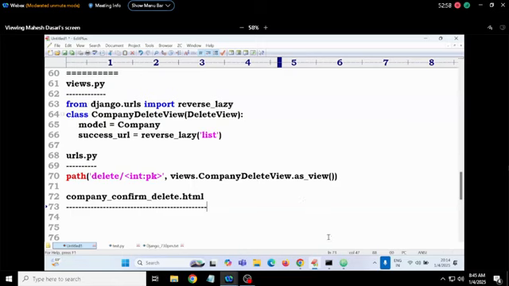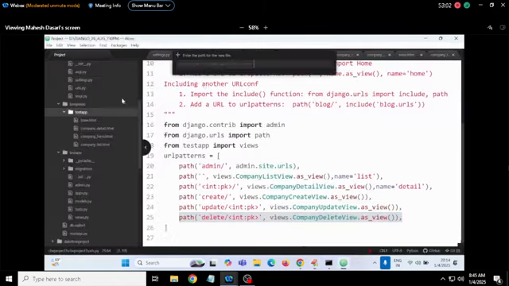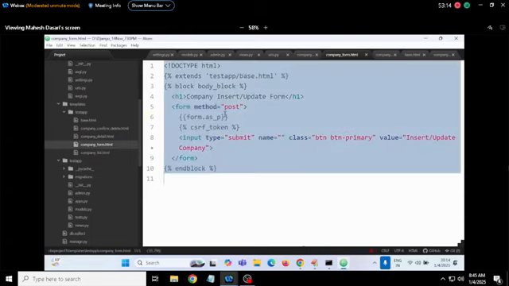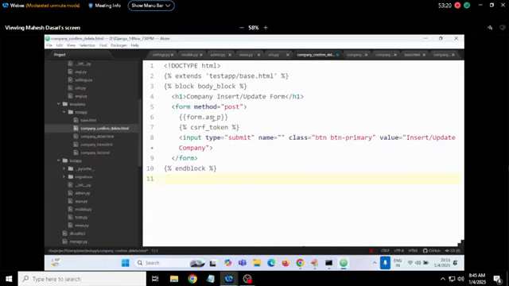Okay, now right click, new file, company underscore confirm underscore delete.html. Copy some code, paste it, extend. H1 form.